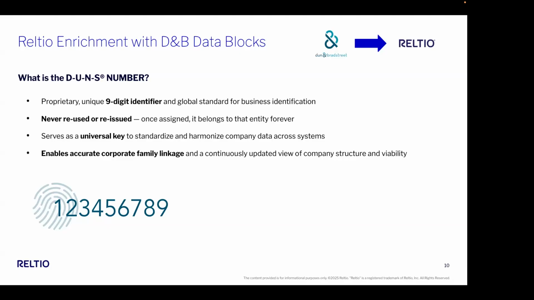A small side note here: even if the number for a given entity changes for any reason, such as transfer, acquisitions, or mergers, even in that case the number originally assigned is never reutilized or repurposed for another organization. So that's the life of that particular DUNS number. Primarily, it serves as a universal key to standardize and harmonize company data across systems, and it enables accurate corporate family linkage and a continuously updated view of company structure and viability.